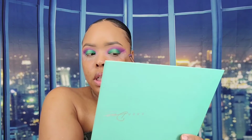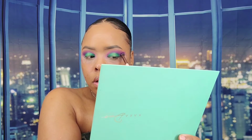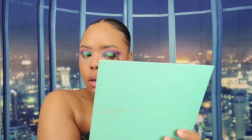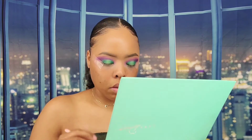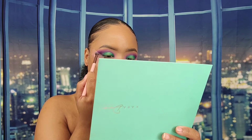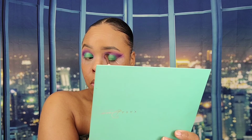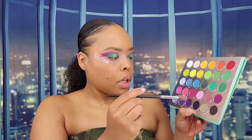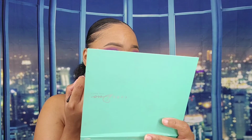And I will just keep building up that deeper purple by tapping it on and then blending that out. All right, so now that that's on, I'm going to take this lighter purple, Social Club, and I just want to blend out the edges using this lighter shade.